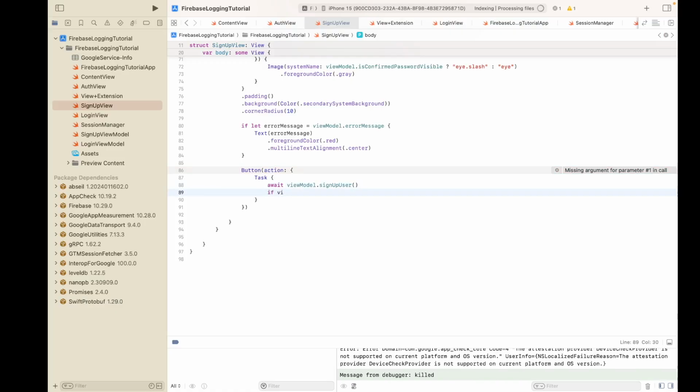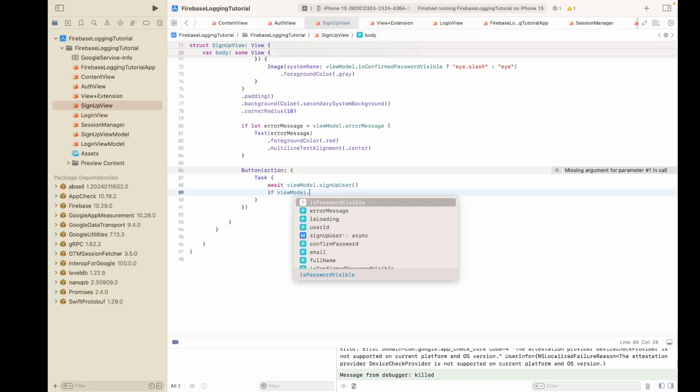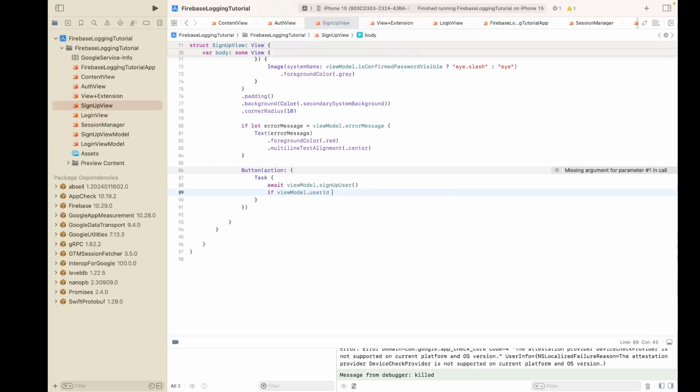If viewModel.userId is not equal to nil, that means the sign up succeeded.